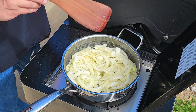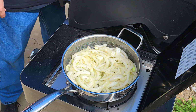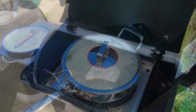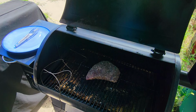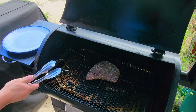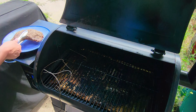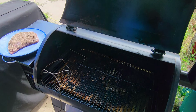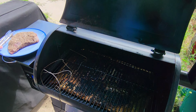All right, got them coated up. Let's get a lid on it and let's let them cook for a little while. I'll bring you back later. Okay, this meat cooked up a little bit quicker than I was expecting. It's time to pull this sucker off, and we're going to let it rest until we do the reverse sear. I'll get it inside and I'll get it covered for the time being.